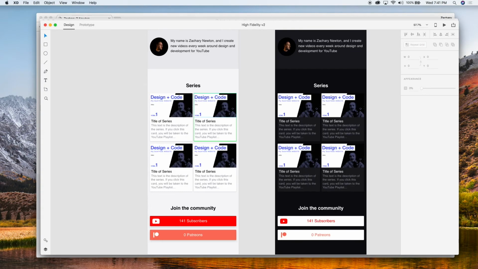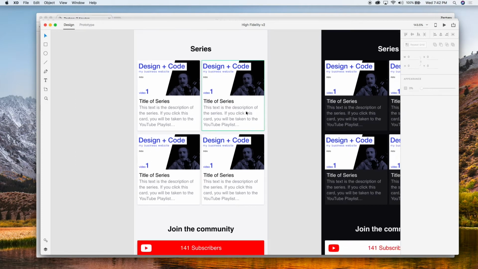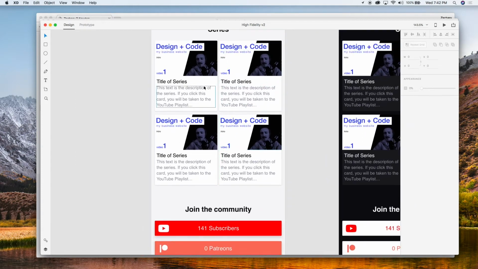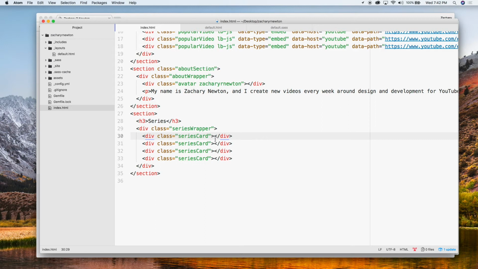All right. So let's see. In the design, we have a few things. It looks like there's only 3 elements. We have the thumbnail, we have the title, and we have the description text. So cool. Let's see. How should we do this? First let's just open these up.